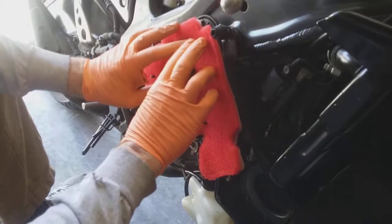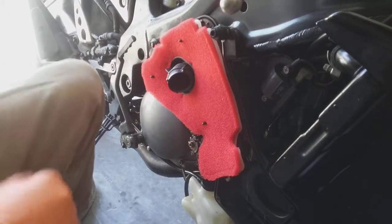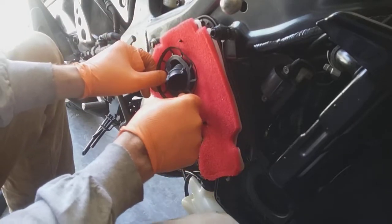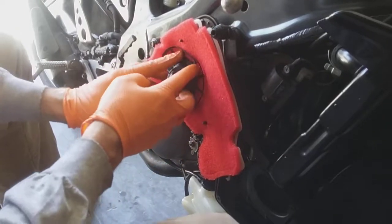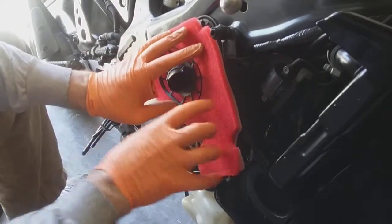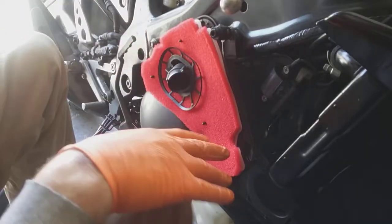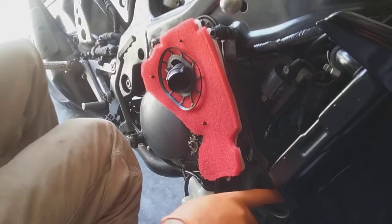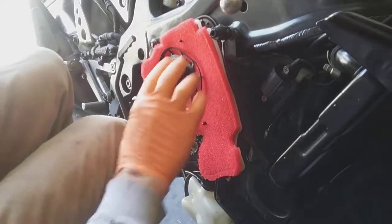And you can see this is the side of the TZR. But it's got this other little filter holder, I guess, to keep it in position, and that goes on there. And then obviously your cover. So now I'm sucking air from this side of the filter and back towards, if you can see it down here, it goes into the carb, the lower carb. I don't know if my hand shows you where it's going. It might be off screen a little bit, but you get the idea.